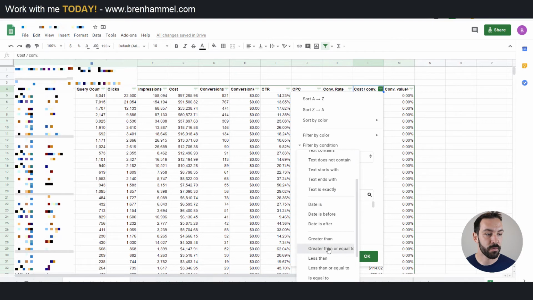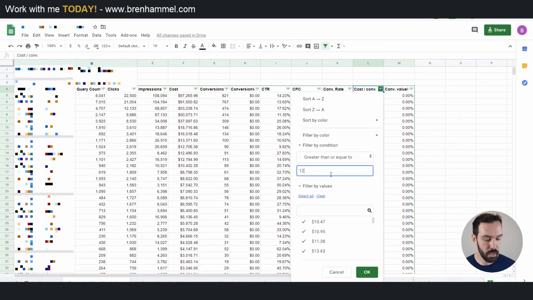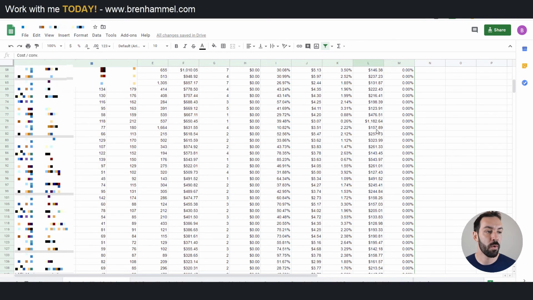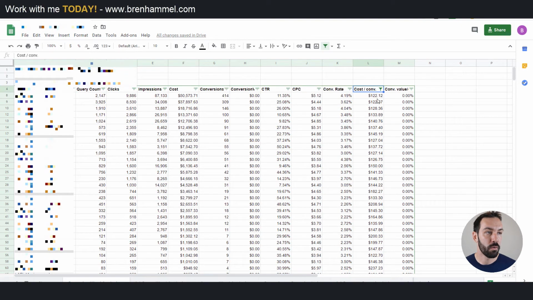We are running faster, which is great, greater or equal to, and we will say $121. So anything with an average cost per acquisition of 121, we want to have a better look at. We also want to say, hey, we want XYZ number of conversions.